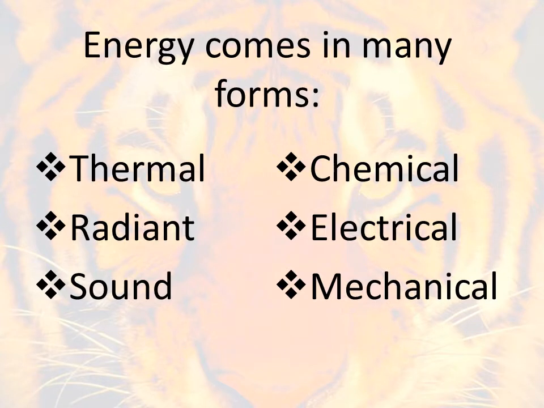All right, so if we get to thinking about the different types of energy, and this is only a short list, but some basic types of energy. You got things like thermal energy. A lot of times we associate that with heat. We feel heat. Other times there's chemical energy. Chemical energy is going to get associated quite often with batteries. We have radiant energy. Most often we're thinking of radiant energy traveling through space. This is like energy coming from the sun traveling to the earth.